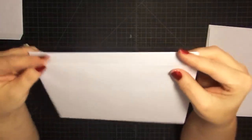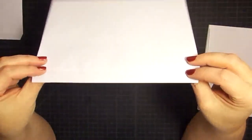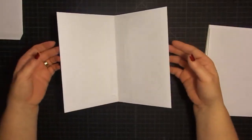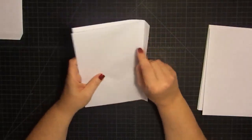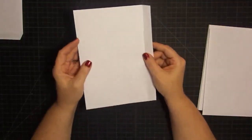What I want to show you here is I have this flap that will be what actually goes into our slot, and the envelopes themselves are going to create that, okay? And if you notice here, this opens, so we have two envelopes that will be pages, all right? And then this is sealed shut. I sealed that down, and I'll show you why. But this is, for lack of a better word, a signature, so this will make sense. This is one signature of our book, okay?